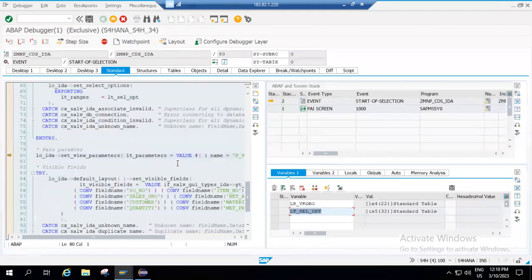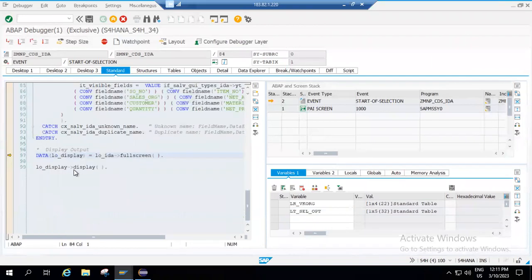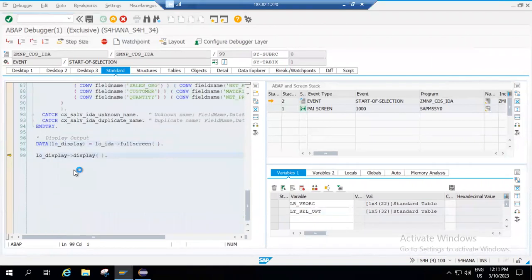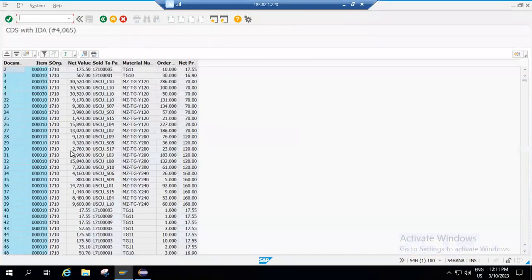And field names also should be the same, otherwise we'll get a problem. Yeah, now it is coming. So the problem was only between. I need to provide equal to. Now we can enter the sales order, and exactly that comes.